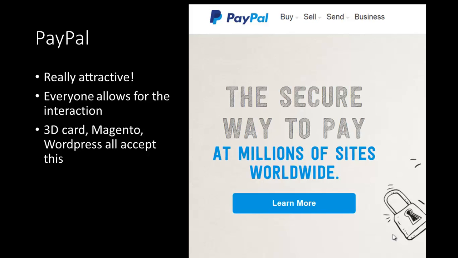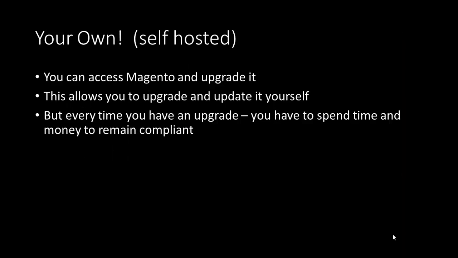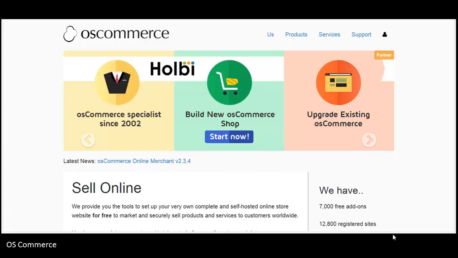A third option in terms of a shopping cart is your own self-hosted shopping cart. That would be something like Magento, with an offline version that you self-host on your own hosting company. That allows upgrades. You can upgrade the products so you're staying compliant with the latest PCI and the latest rules and regulations that go along with accepting credit cards and storing client information. But there are also things like ZenCart, which is another type of self-managed product. ZenCart, osCommerce, there are a few other self-managed products that you can host on your own website.